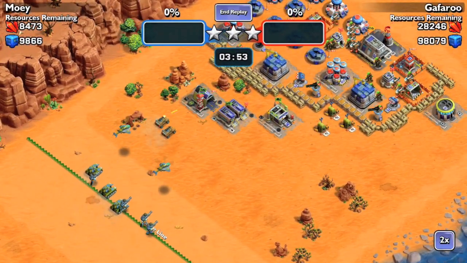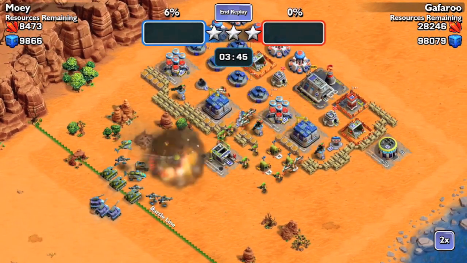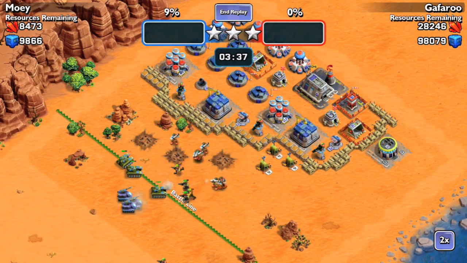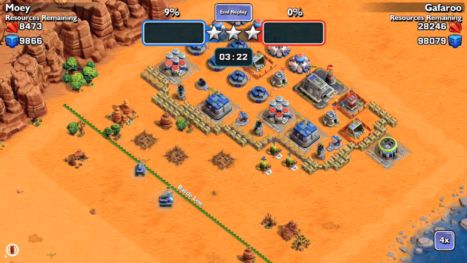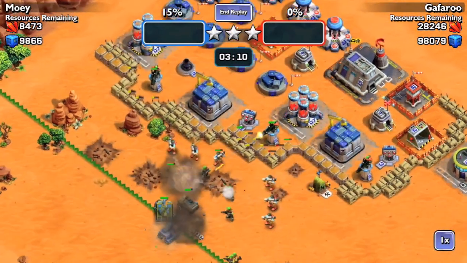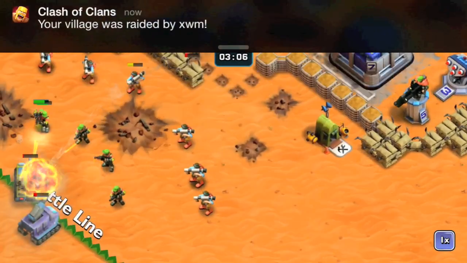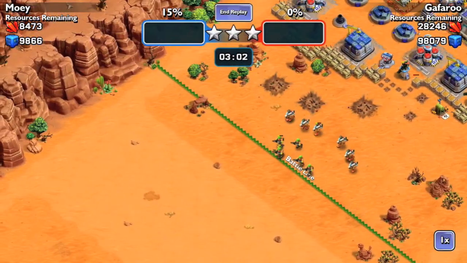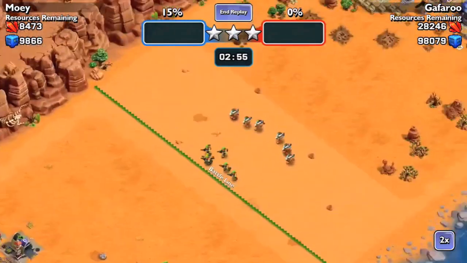Oh wait, this is not actually farming, I'm just attacking normal people with the new tank thing that it's called. Yeah, I'm pretty sure I get 1 star on this one too. Oh, sorry about that one too. I shouldn't have done the same, put them all on the left hand side. And no troops should actually get me there.